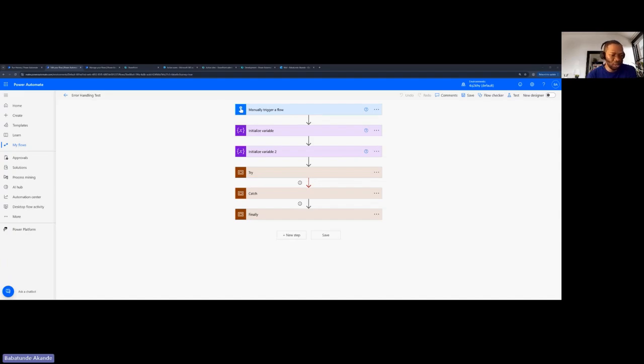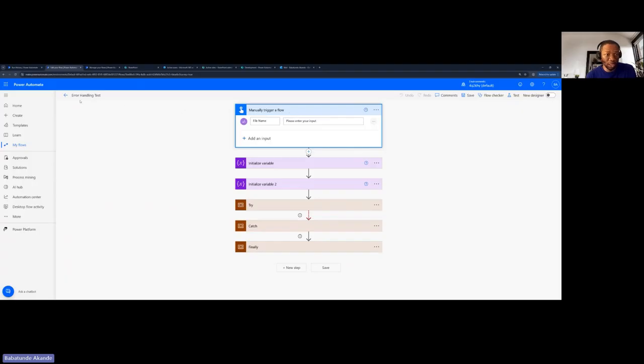If it doesn't, you get an email as well that it failed, that it can't find the file. Then it logs the error message on a SharePoint list saying that a person tried to retrieve this file, but it was not found.